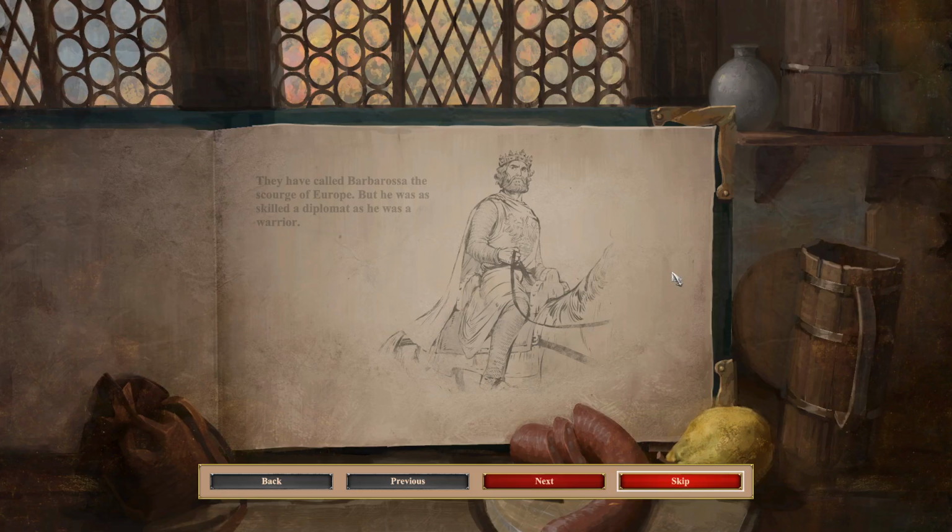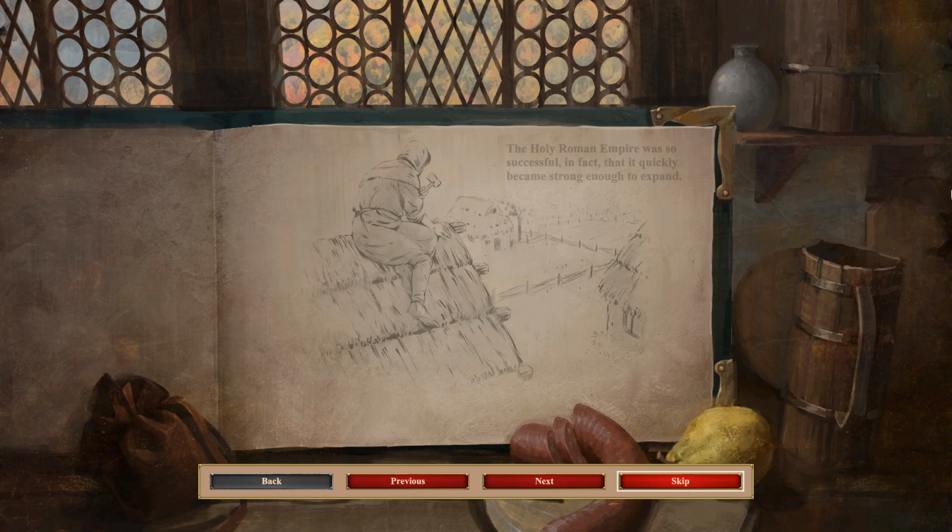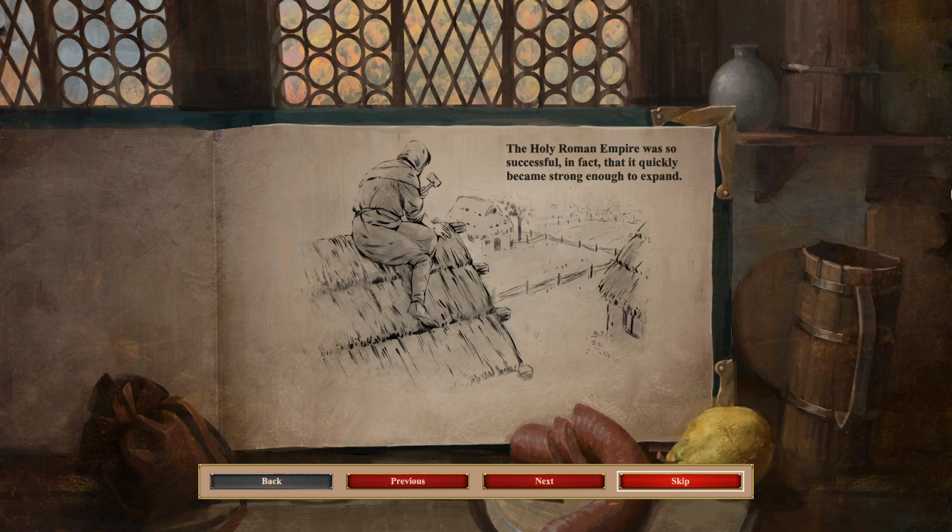They have called Barbarossa the Scourge of Europe, but he was as skilled a diplomat as he was a warrior. He established a set of legal codes known as the Landfrieden. He helped the hungry by fixing an official price for grain after every harvest. The provinces of Germany quickly became the wealthiest and most powerful in Europe. The Holy Roman Empire was so successful, in fact, that it quickly became strong enough to expand.